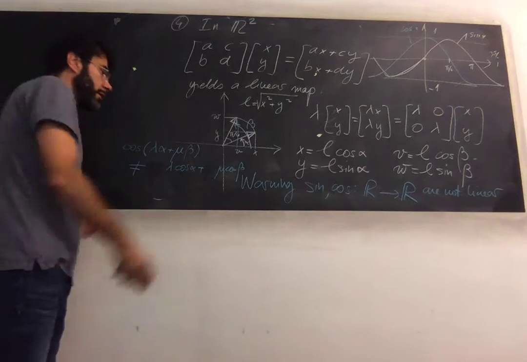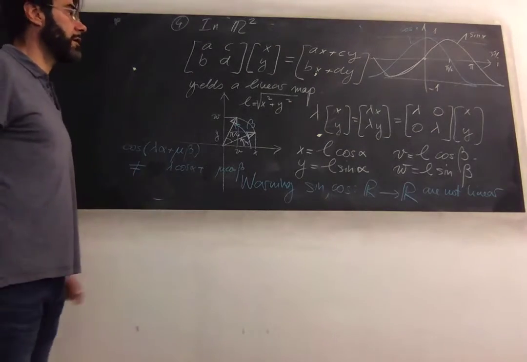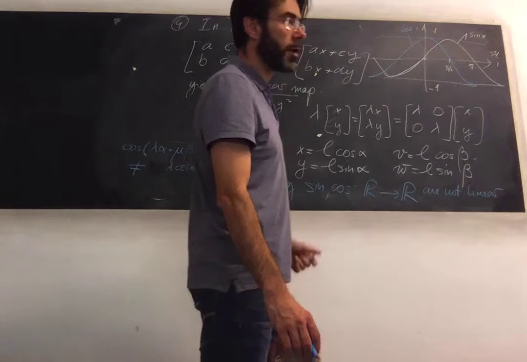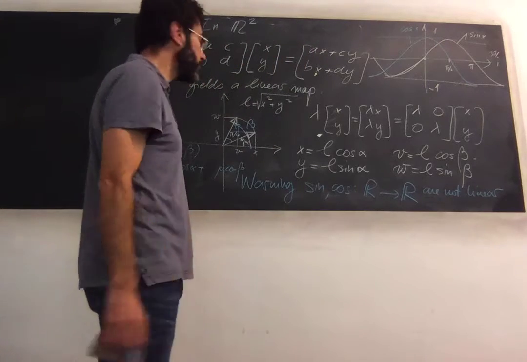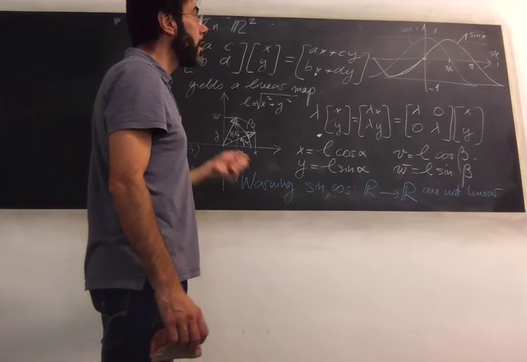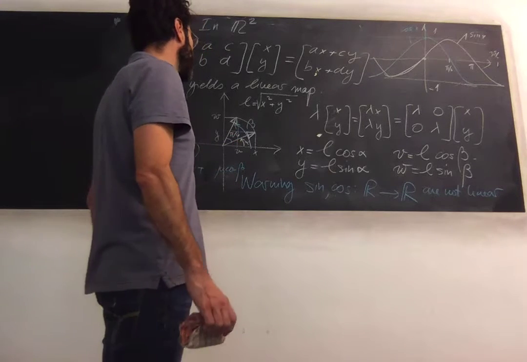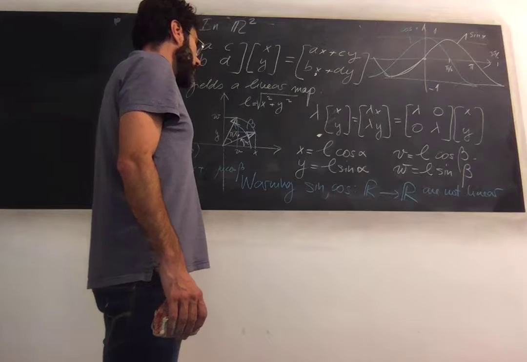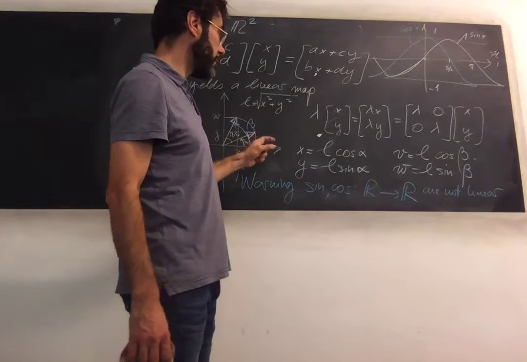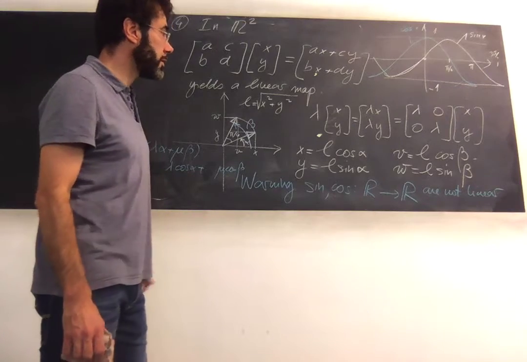So even writing this kind of nonsense is not very useful because it's not saying that things are different. It's enough to make one example to see that. But you see it from the picture essentially, because otherwise the graph should be a line. That's a small exercise to show that all linear maps that are going from R into R have graphs that are lines that go through the origin. Having said that, now I still want to show you that the map that transforms the rotation is a linear map.